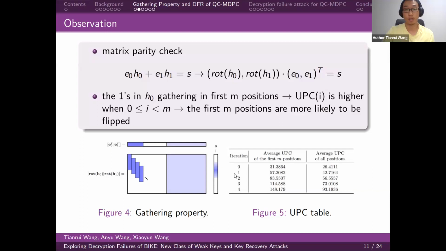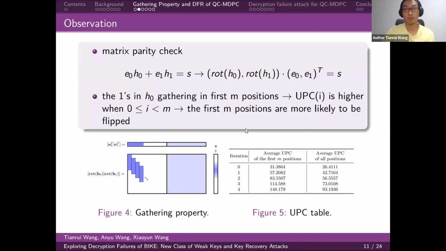In the left figure, the deeper the color is, the more ones gather in that area. If EO and HO have the guiding property, the density of parity checks is described like this. Parity checks are more likely to be unsatisfied if more ones meet together. Obviously, the deep blue area creates more unsatisfied checks. Consequently, the local UPC number becomes higher than normal.